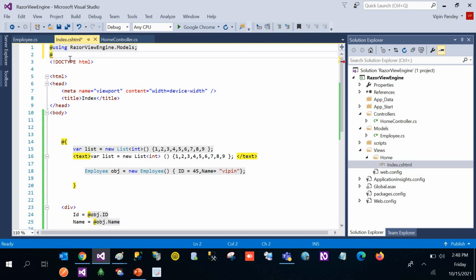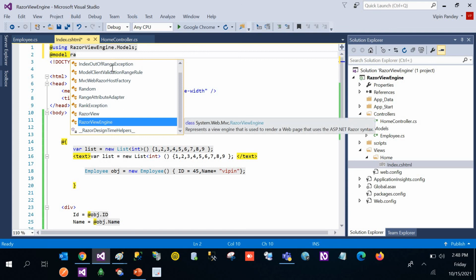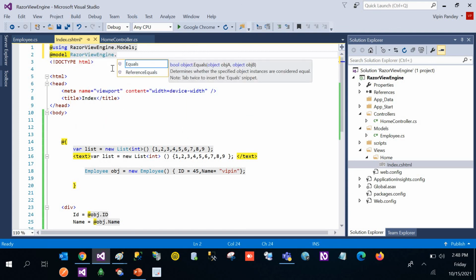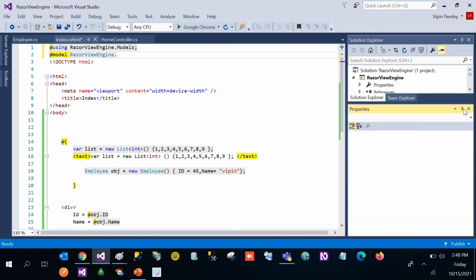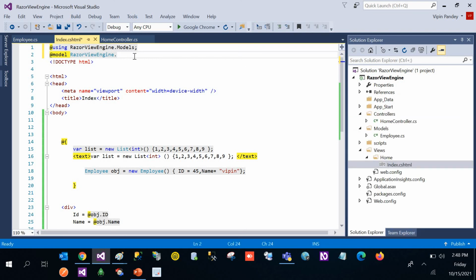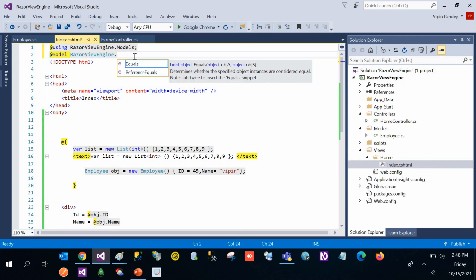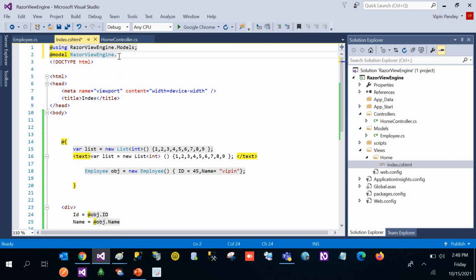So in this we are having the index view. At the top of this view we need to write at the rate model, and then we need to tell what type of model we are going to use.